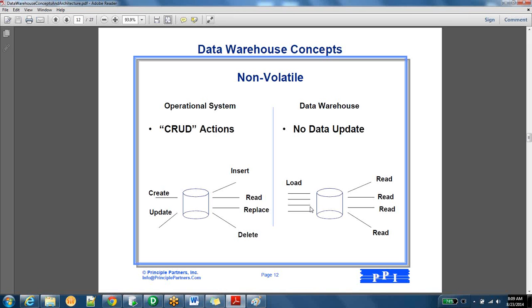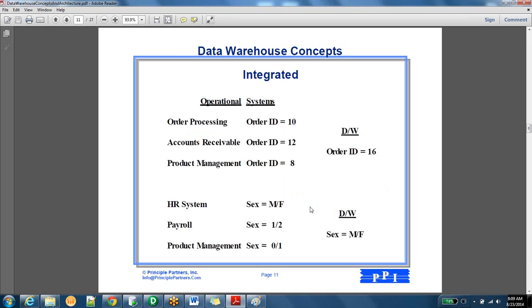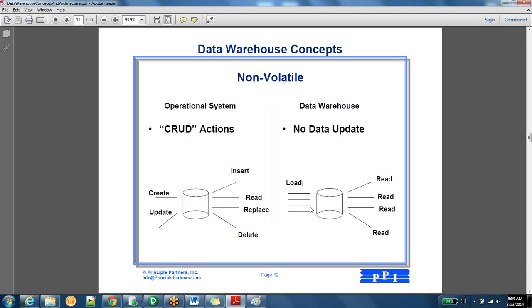It's the concept. It's subject oriented, where data is loaded based on subjects. It's time variant, so data histories are present based on different intervals of time. It's a non-volatile system, and data is integrated. So these four attributes make the definition of a data warehouse. From a technical perspective, these four attributes make the definition of a data warehouse: subject oriented, time variant, integrated, and non-volatile. So this is what a data warehouse is.